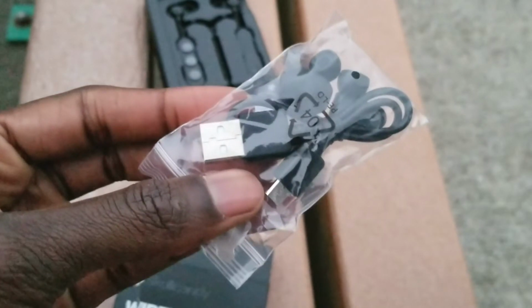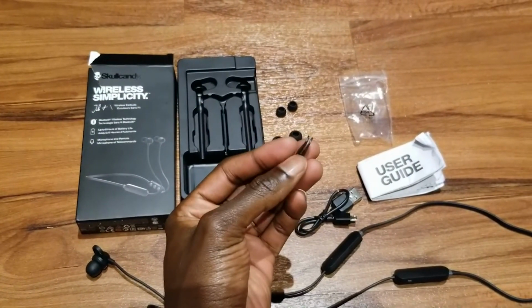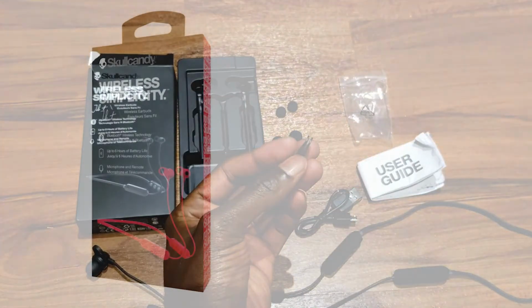The Jib Plus also comes with a charging cable and a wire clip. I'm guessing the wire clip is to keep the cables in place while you wear the headset, but I think it does a poor job at it.